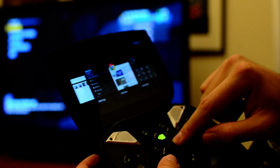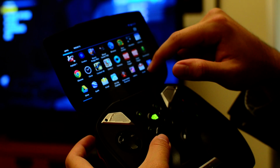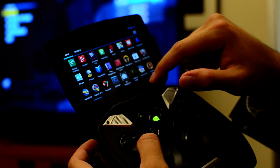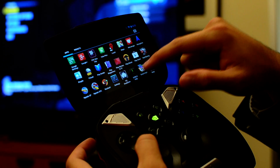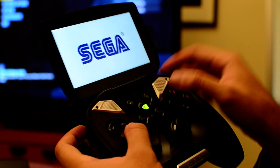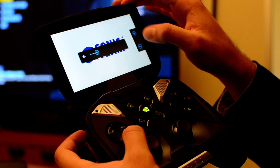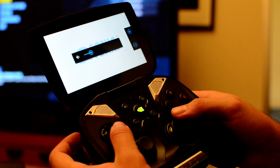And it comes preloaded with Sonic, Expendables Rearmed, Twitch TV, and Hulu Plus. Hulu Plus has been optimized for controllers, so you should be able to basically control the UI using the controller buttons. Okay. I like that you've added these on-screen controls for volume, too. Yeah, that's really useful.